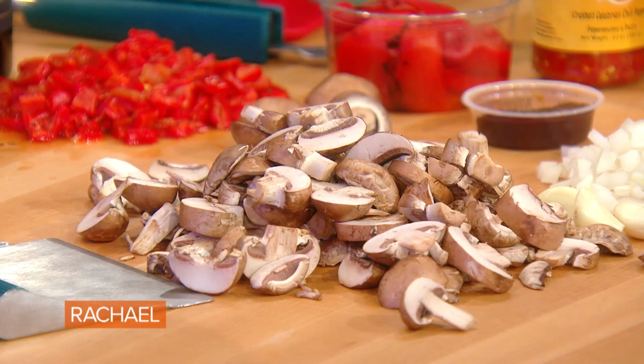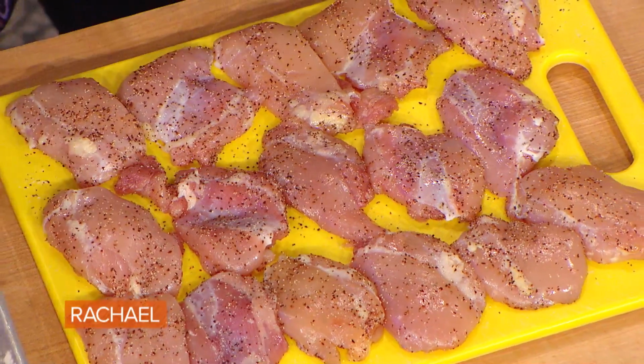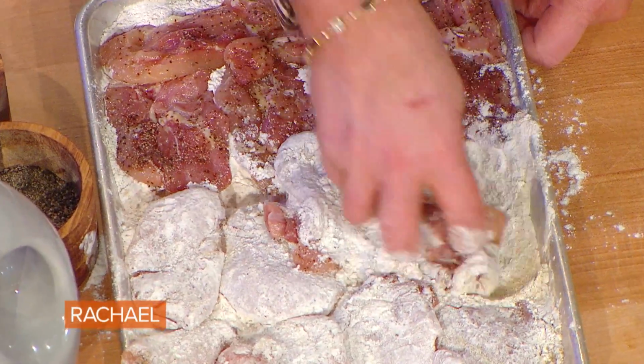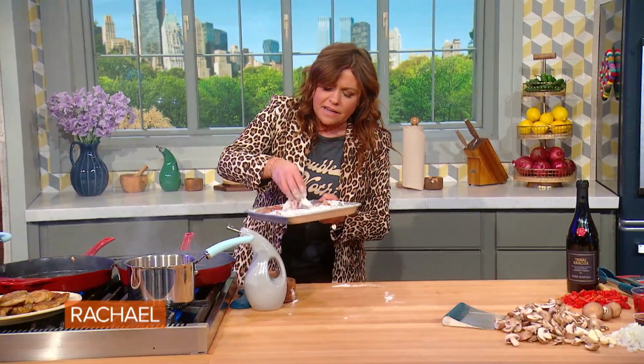Chicken cacciatore. We're going to pair up the dried porcini that's in chicken or beef stock or a combination of both. We're going to pair those up with fresh mushrooms. These are cremini mushrooms. Instead of using bone-in, skin-on chicken and browning it, then braising it, we're taking boneless, skinless chicken thighs, and I just dredge them a little in this spiced flour with the thyme, the white pepper, and the sage.